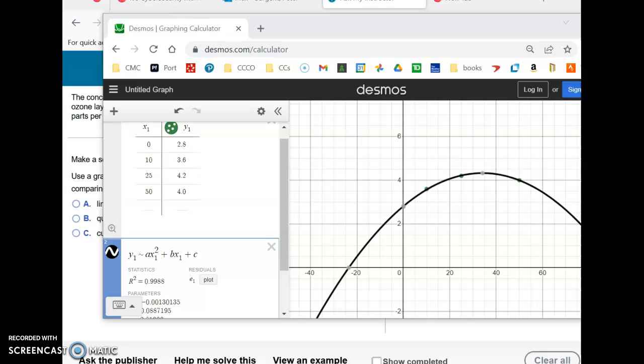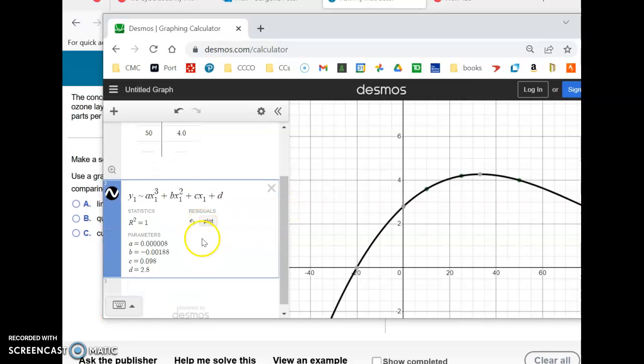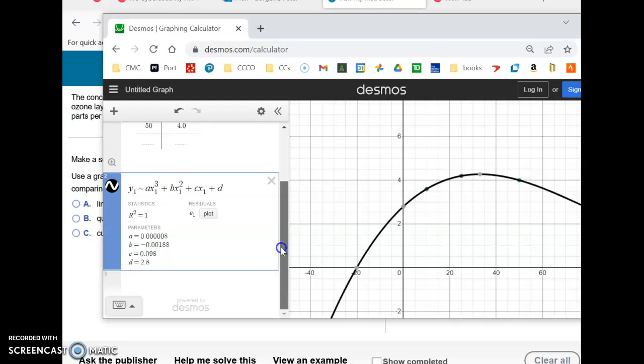And for the cubic, let me just make sure I have this one right. I'm guessing you just do it like quadratic. I'm trying to find an example real quick. But let's see if this works. If you just go cube, and then the next one's squared, and then the next one is the linear, and then the next one. Yeah, I think that works. That's pretty good. There you go. So r squared, 1. That's a pretty good fit. So we got our cubic function. What is the cubic function? Well, it tells you. So y, my function equals, then this is your value for a, this is your value for b, this is your value for c, and this is your value for d.